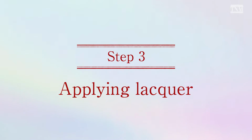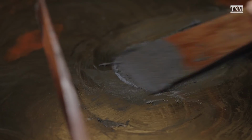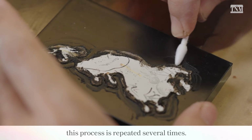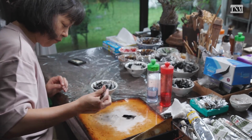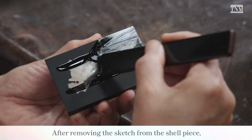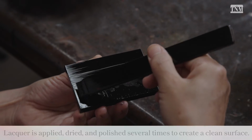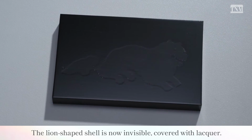Step 3. Applying lacquer. The undercoat is prepared by mixing rice glue, raw lacquer, and diatomite. The undercoat fills the gaps around the lion-shaped shell. Drying the undercoat and filling the gap again, this process is repeated several times. Multiple coats of lacquer are then applied on the surface. After removing the sketch from the shell piece, lacquer is applied on the plate with the shell. Lacquer is applied, dried, and polished several times to create a clean surface. The lion-shaped shell is now invisible, covered with lacquer.